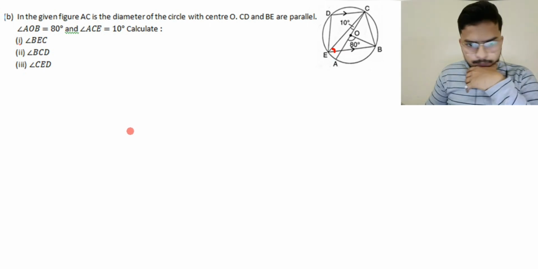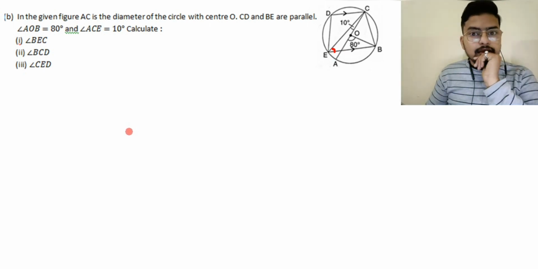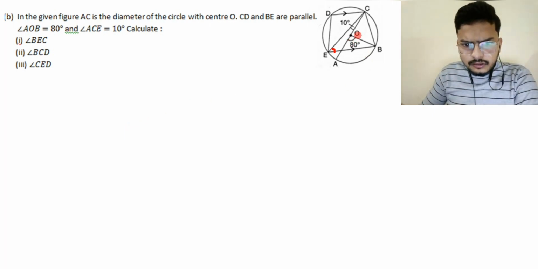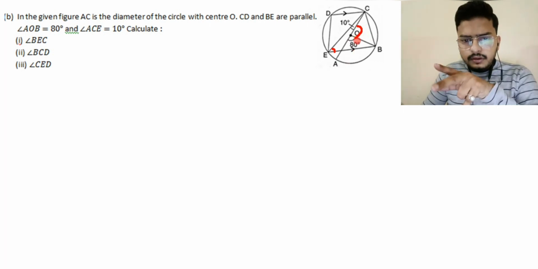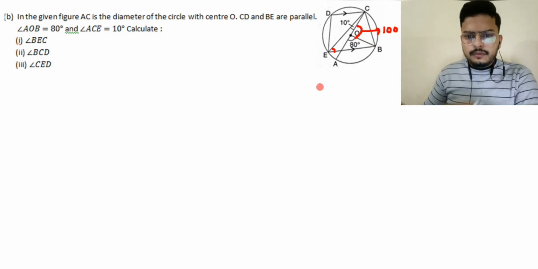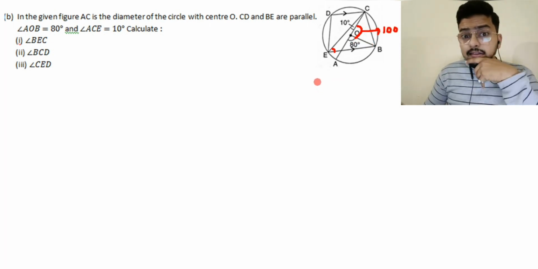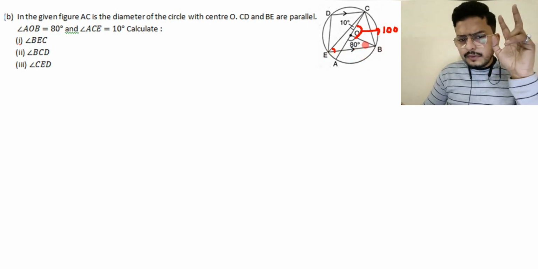Okay, so this angle we can easily find, right, by the center angle theorem, right? What is that particular theorem? Look, this is 80. Now you can easily get this value. If it is 80, then this is 100, right? Because of linear pair, whole is 180, one is 80, then this must be 100, right? But this angle is the center angle. What is the name of this particular 100 angle? The name of this angle is BOC, right? And this angle is BEC. So what can be the segment here? Segment is BC, right? The same segment, but this is the center angle.